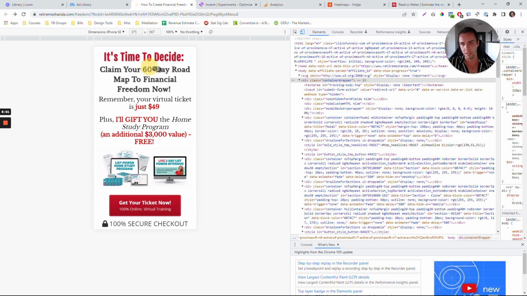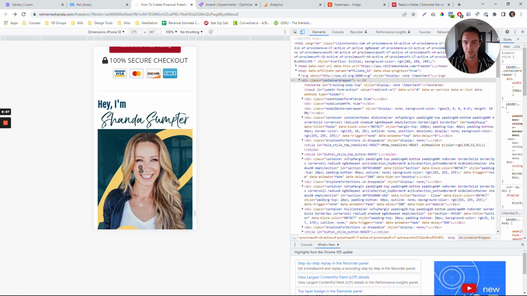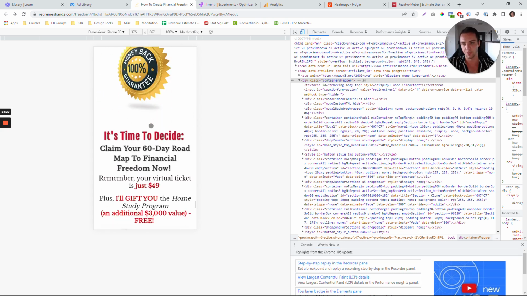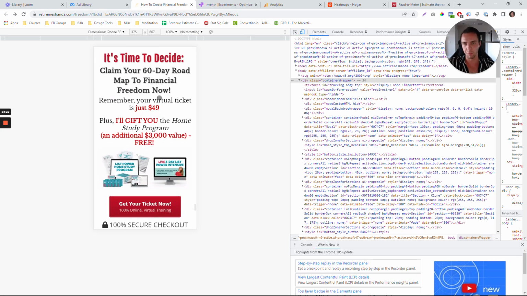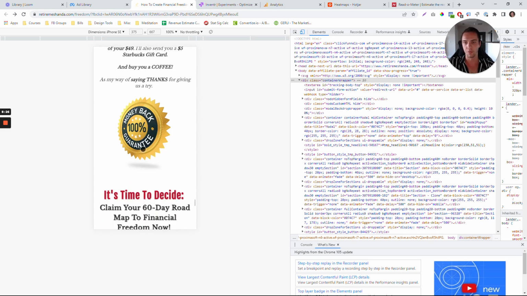Now, it could be this specific headline, the fact that you're adding in the value stack here with the free additional bonuses. But that is going to be super valuable insight for you. You can identify with Hotjar which CTAs are getting the most clicks, and then look around what's structured around that CTA that's really driving that action and double down on what's working. Could be the headline, could be the fact that it says secure checkout, whatever it is.